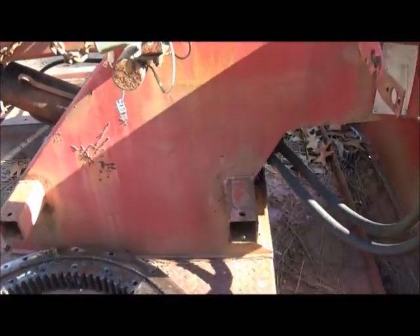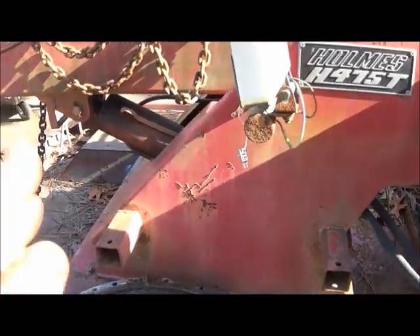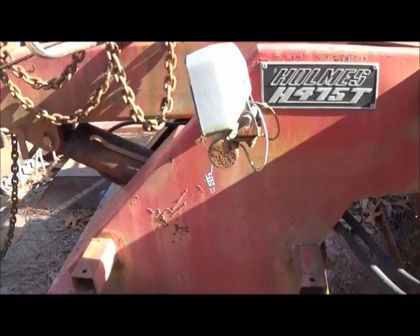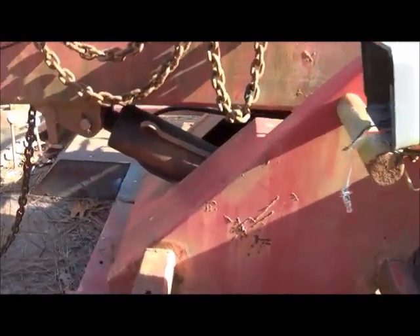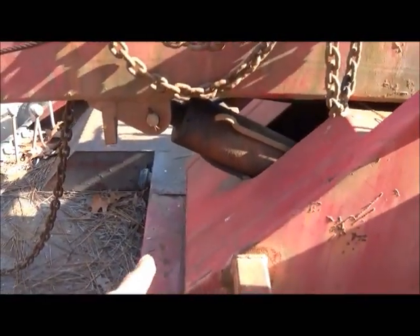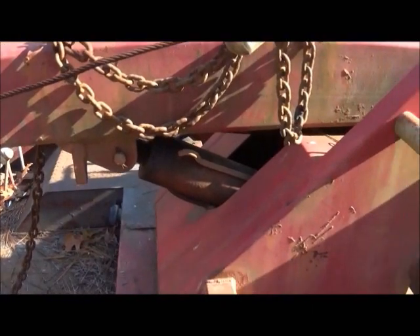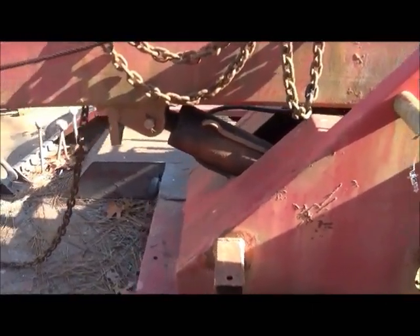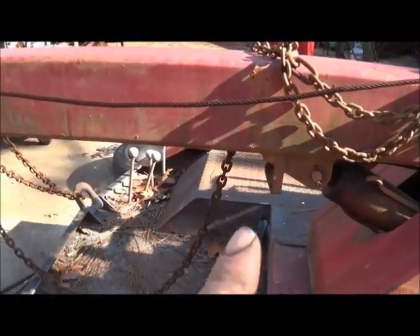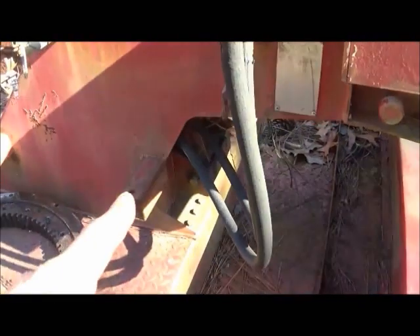So we're going to move this cylinder, and this is one of the things about factory wreckers that I don't like. It's not a real long cylinder, and it's nice to have it mounted back because you can actually get more lift out of it for a shorter length cylinder. What I'm going to do is do away with that cylinder altogether and run two cylinders. I'm going to remake this front section, mount two cylinders — they'll have to be pretty long — and bring them up to the side of the boom. Running two cylinders instead of one is going to kill two birds with one stone: it's going to give us more distance farther out, which will actually strengthen everything up.